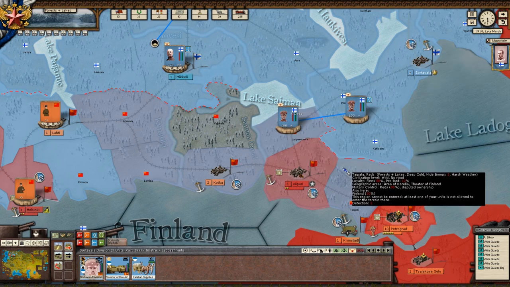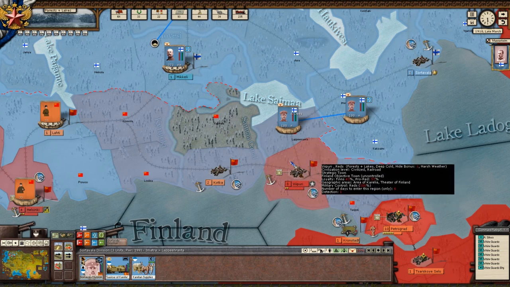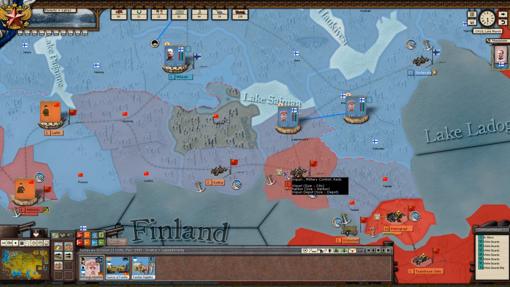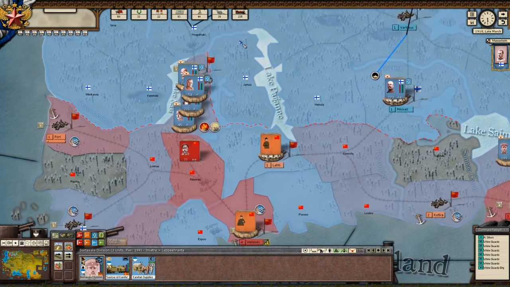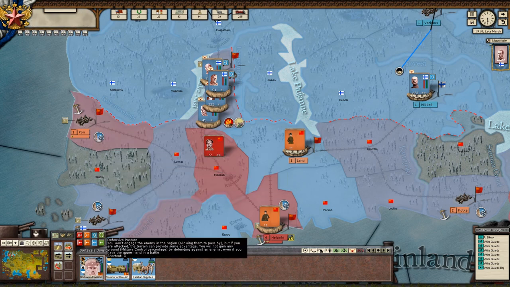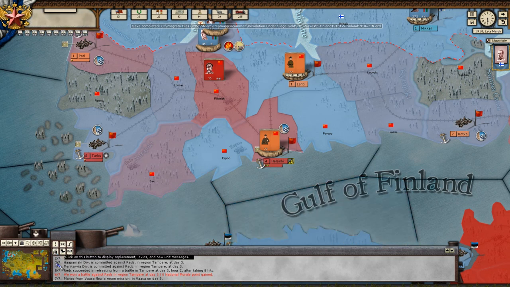Let's see if we can reconnoiter what's in Vipuri. I got 4 units there, but they might be really bad units. Like 4 militia. All right. What else?